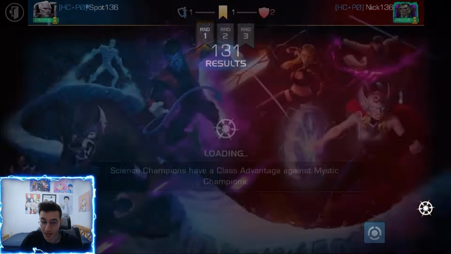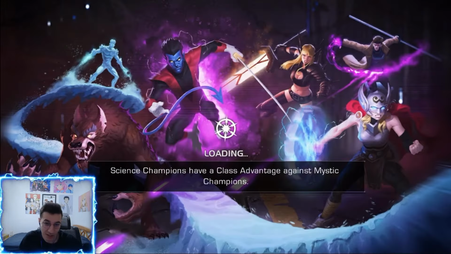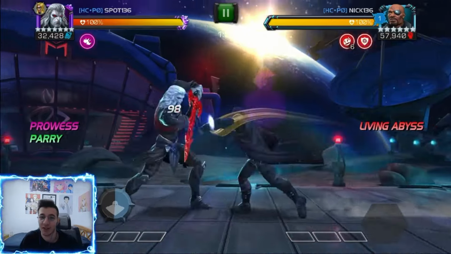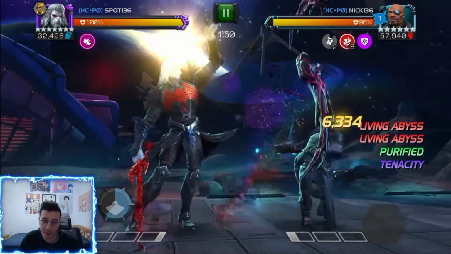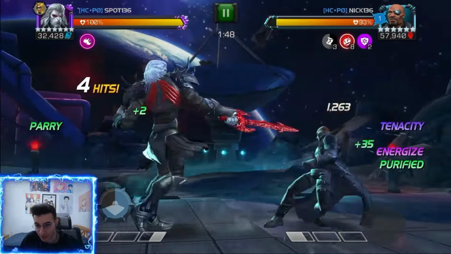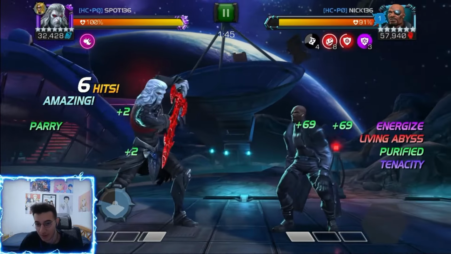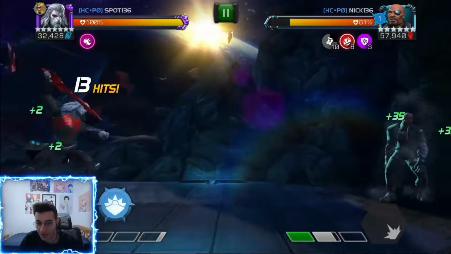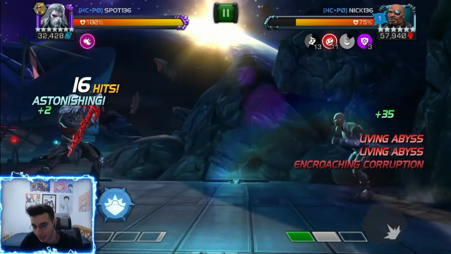Moving on to a Nick Fury matchup. Now here, I will show you what you can do. It's a nice trick with Despair for his second life. And then I'm going to show you what happens if you do it outside of the Tenacity meta, because the Tenacity meta messes you up. So basically what we're going to do is go for a special 1, try and take him as low as possible to his second life.